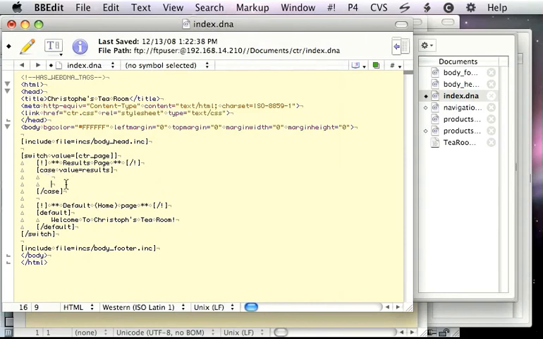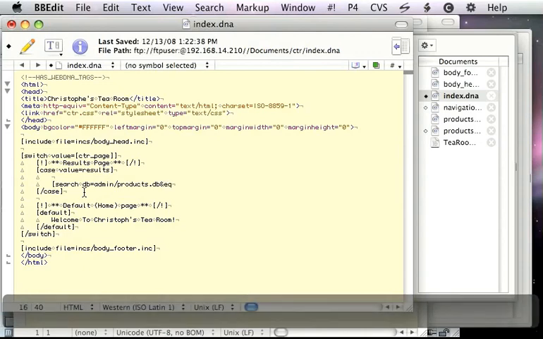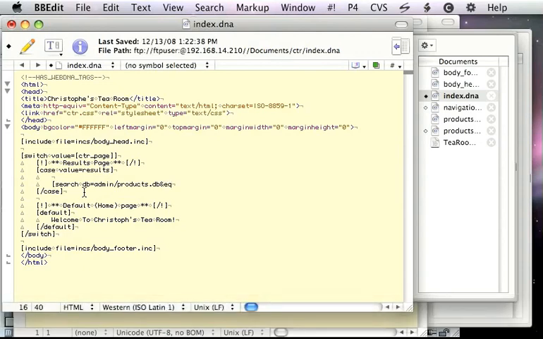So that we're inside the results page, we're now going to show all the products. We're going to list all the products in that database that have the category that was clicked on. So we'll just create a quick search here first. So search database equals admin products.database and equal to category data required equals, I'm going to use this, I'll tell you about this URL tag in a second.